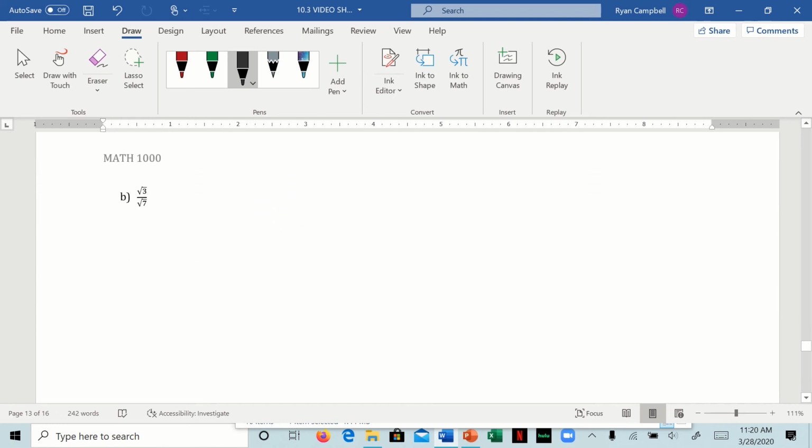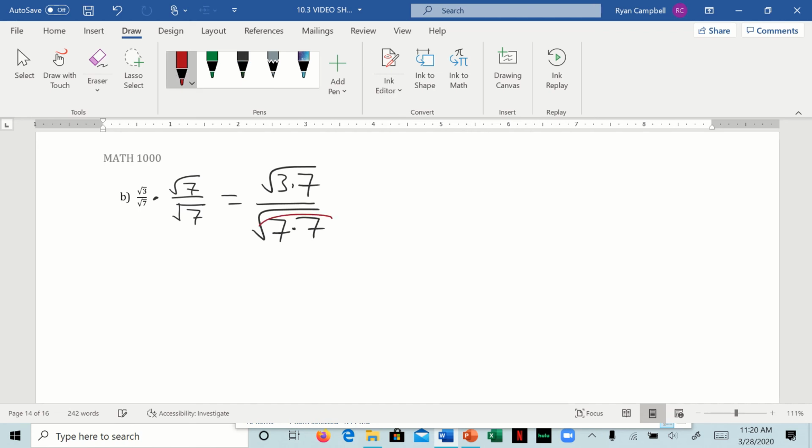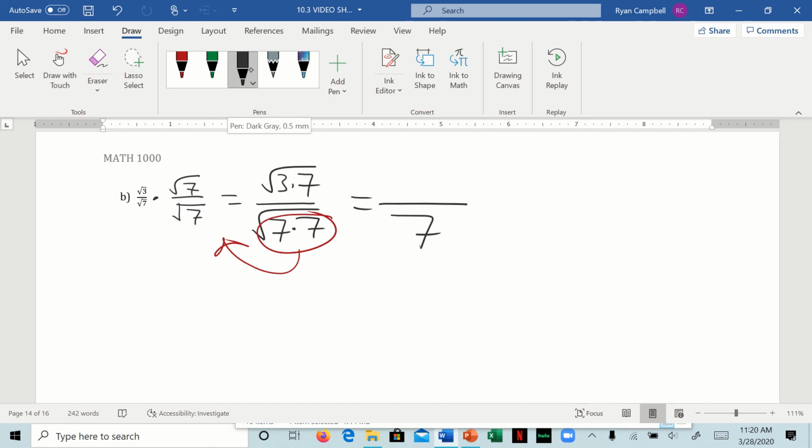All right, let's check out this one. We have a square root of 7 on the bottom, so we multiply by the square root of 7 over the square root of 7. On the top, we're going to get the square root of 21. There's no way to simplify that because that is just 3 times 7. So 3 times 7 over the square root of 7 times 7, right? On the bottom, we do have that 7 pair, so we can take out a 7. On the top, 3 can't be simplified anymore, 7 can't be simplified anymore, so we just multiply it together. So we end up with the square root of 21 over 7, and that is simplified.